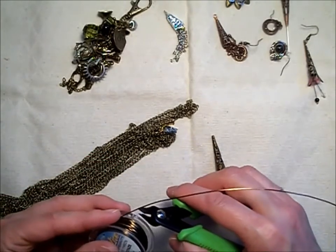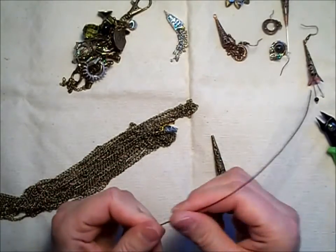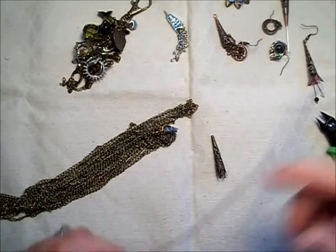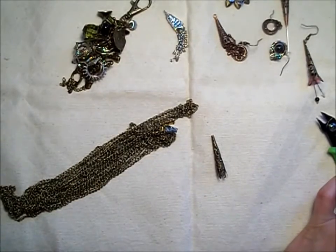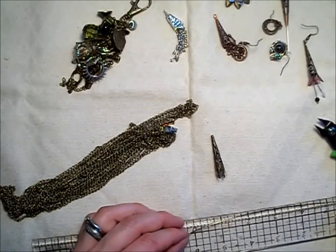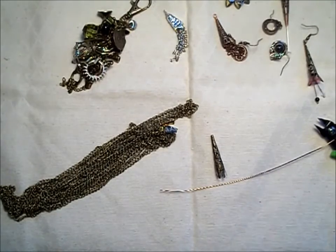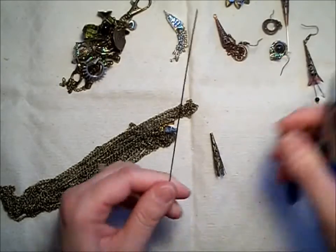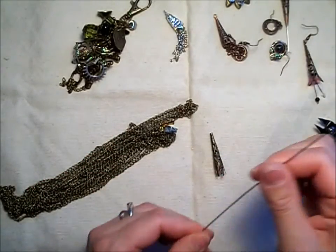Just cut off a piece here. It doesn't have to be too terribly long. Let's see if I have a ruler here. I'll tell you how long I cut. This one here is probably about 6.5 inches long. First thing I do is I straighten my wire, and I use nylon jaw pliers. You can just use your hands if you'd like.